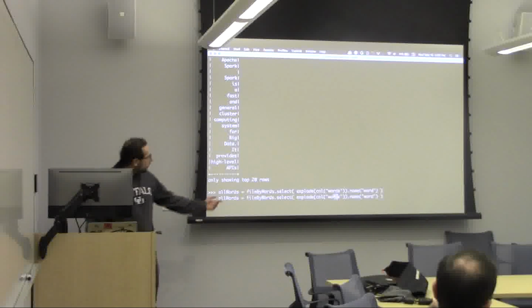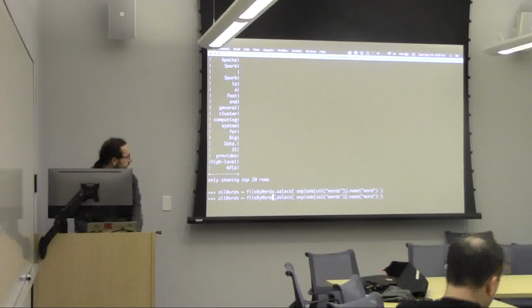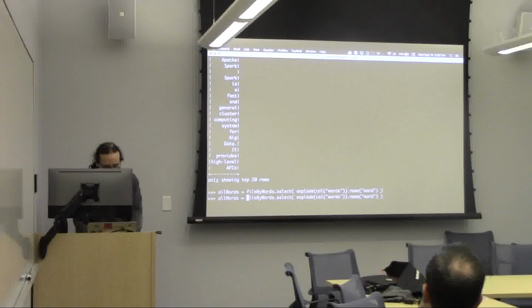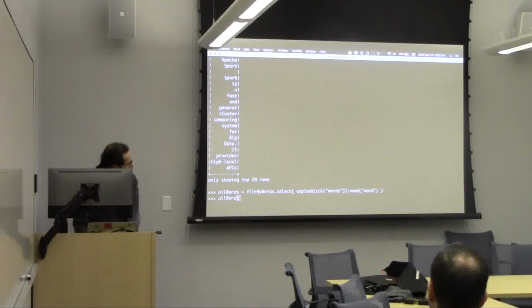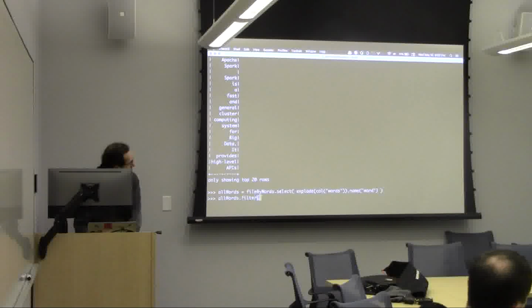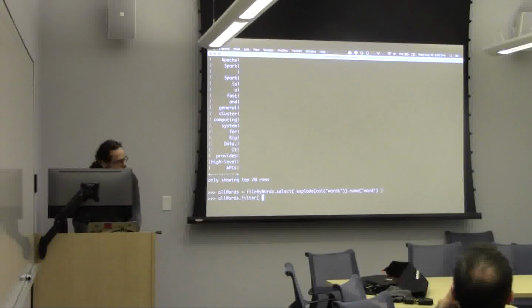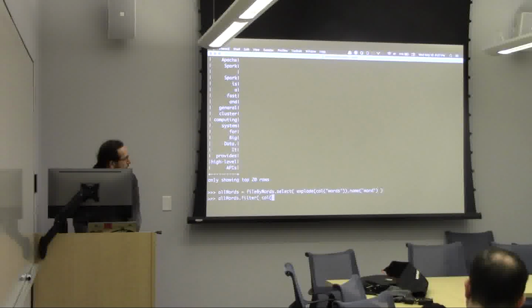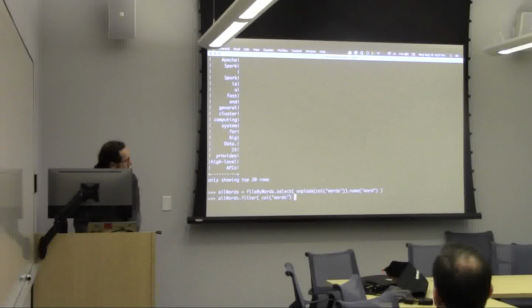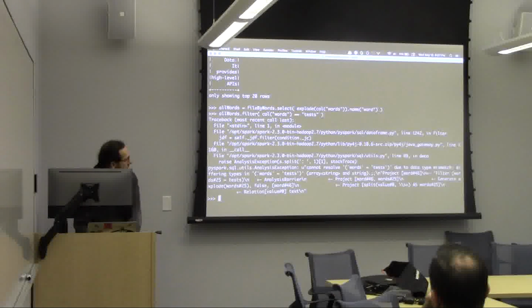Right now you have select, that's the select clause of a SQL query. You also get the where clause, although they call it filter. So for example, I could test to see whether the words column is equal to the word tests. And again, I get it.